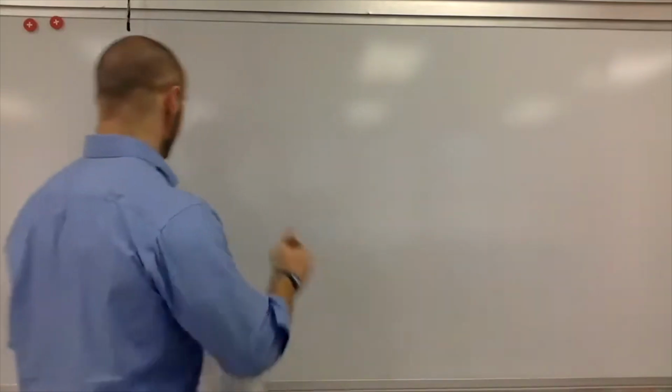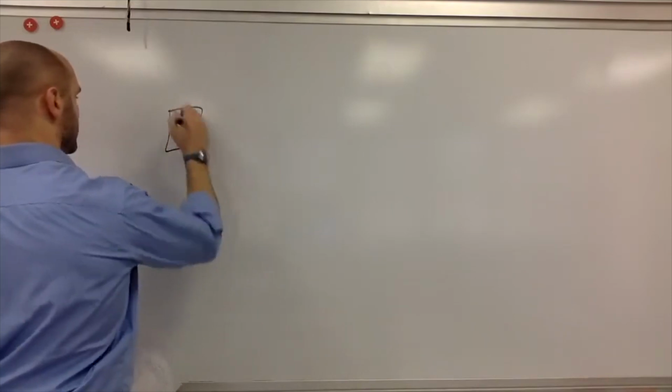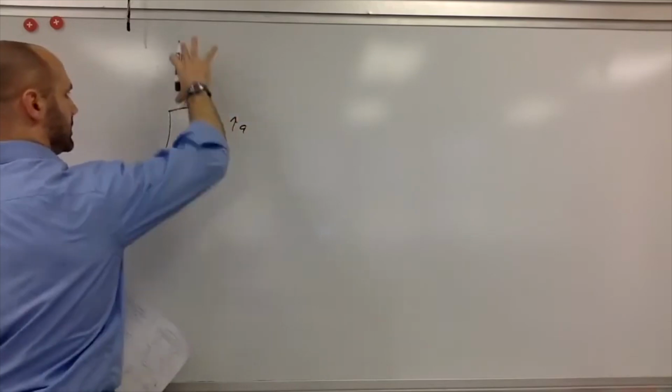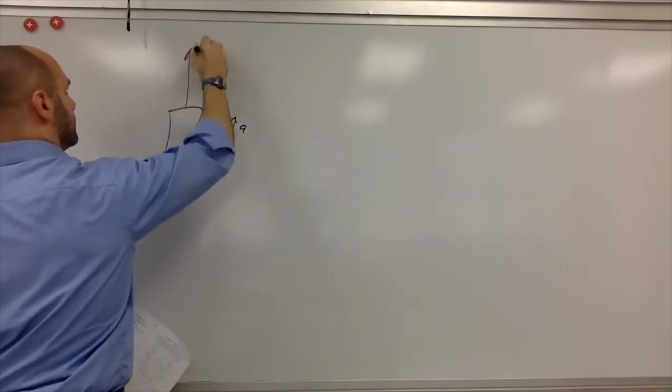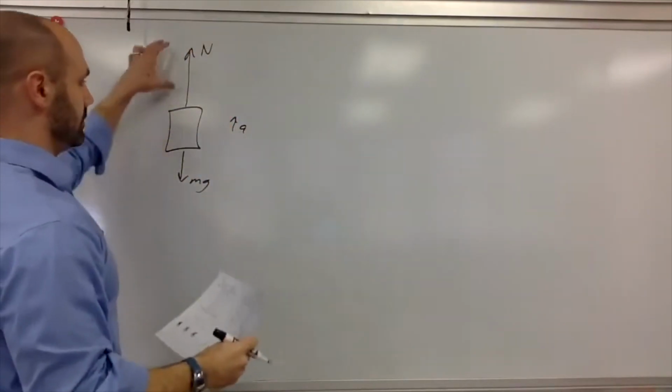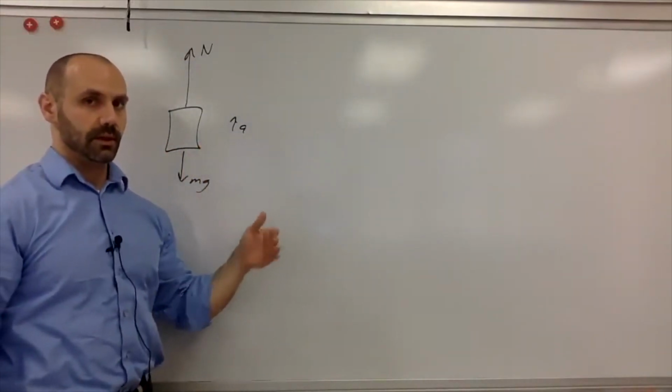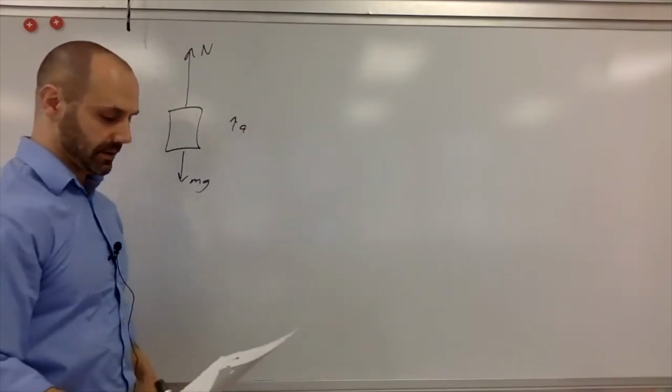In an elevator with the monkey, if there's no acceleration, then the normal force is just the weight of the monkey. If the elevator is accelerating upward, then the normal force has to be more than the force of gravity. You know it this way. If this is the monkey, not the elevator, but the monkey, here's mg. If it's accelerating upward, that means that this force has to be more than this force. So the normal force is more than this. Again, that just means acceleration upward. That doesn't mean it's moving upward. It might be slowing down as it's coming down.